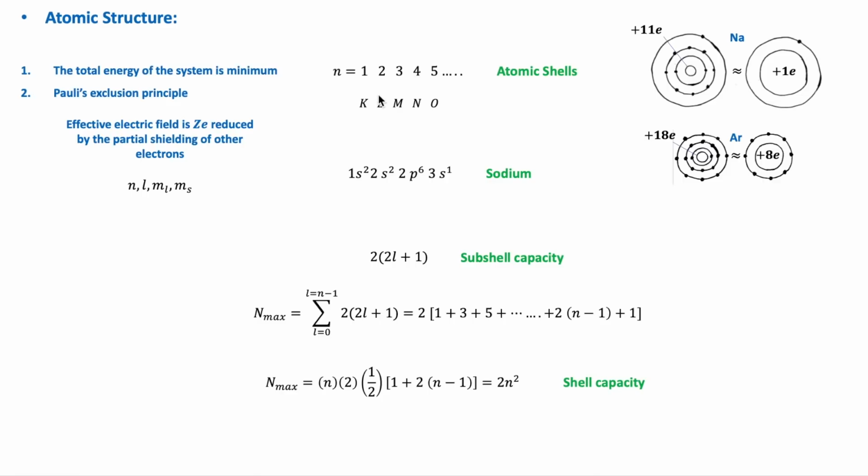If both electrons were in the same atomic shell n of a certain value, this means that the electron with the lower L has a lower total energy, which means a higher binding energy for that electron. So for example, for n equal 2, an s electron would be closer to the nucleus and so less likely to be shielded, and as a result would have a higher binding energy than a p electron in the same atomic shell.